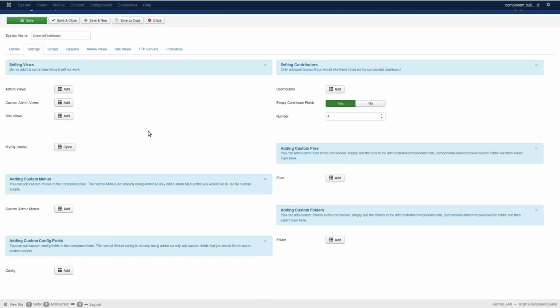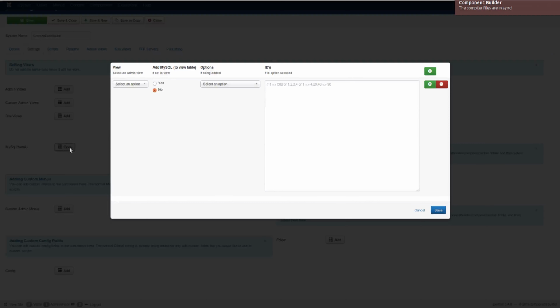So I've now looked at the setting tab and tried to cover as much of this area as I can. I didn't talk much about the MySQL tweak. This is a very advanced feature. If you have dummy data, you're able to exclude them through this area.